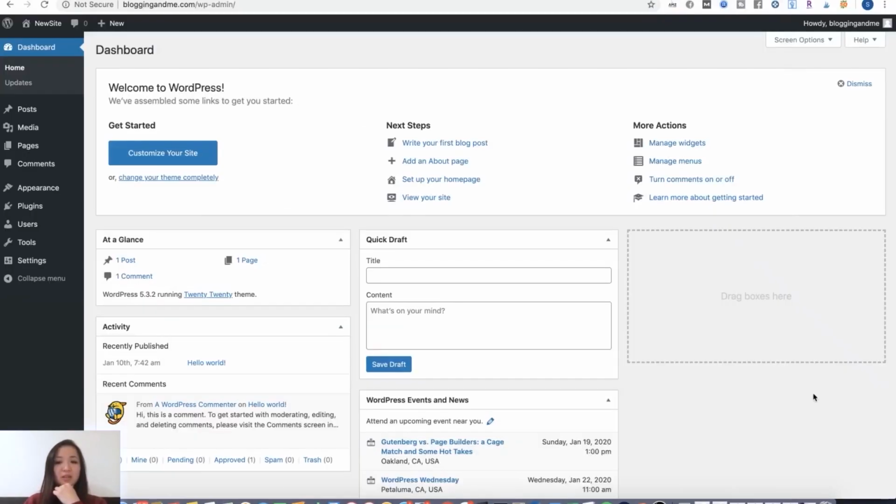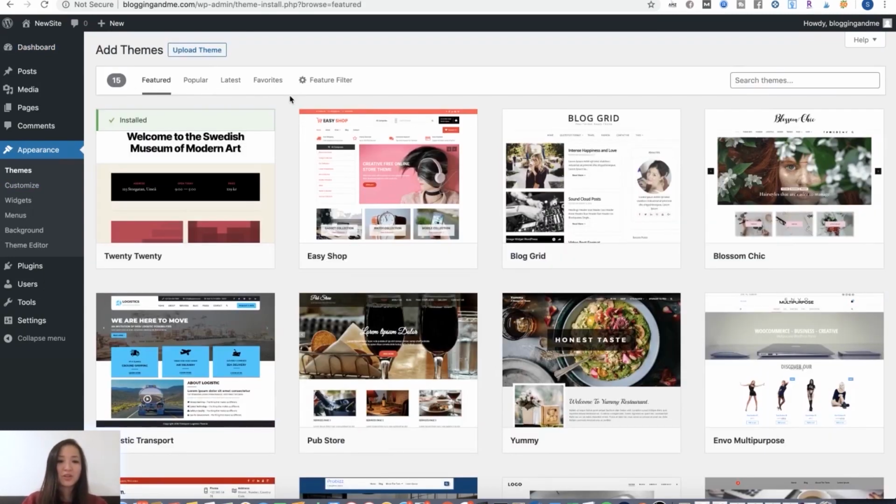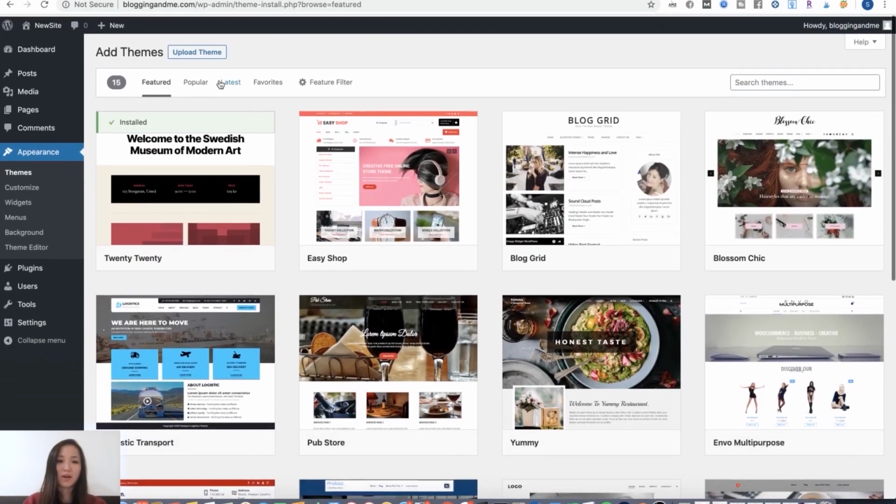Just get started. So Jason kind of went over how to get set up with your hosting and your domain and stuff like that, and then also get you to the WordPress dashboard, right? So now what you're going to do in order to look at themes, you go to Appearance and Themes. And then you can actually go look for some free themes that WordPress already has included. So if you click Add New, you're going to be able to see different themes that WordPress offers.